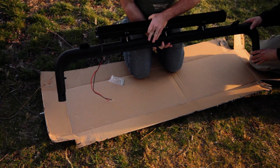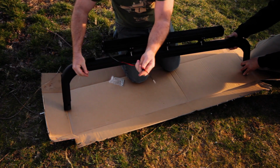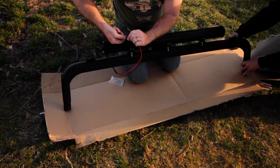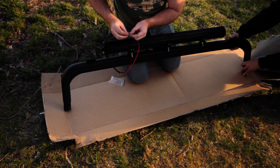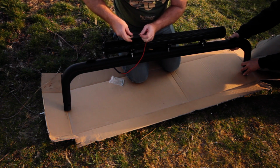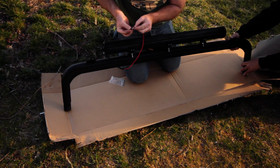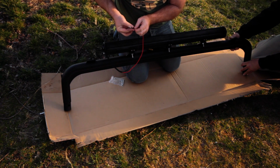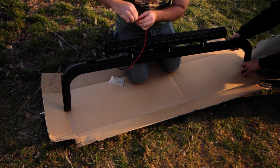So on the back here, I'm gonna take this grommet out and put these wires through one at a time. Hopefully they'll both fit. If they don't, I'll just go without the grommet. If you squeeze the rubber and make it into like a football shape, you can get the wire through, kind of. There we go.